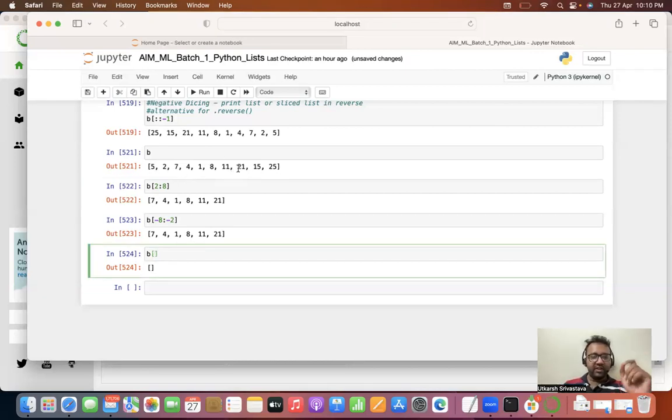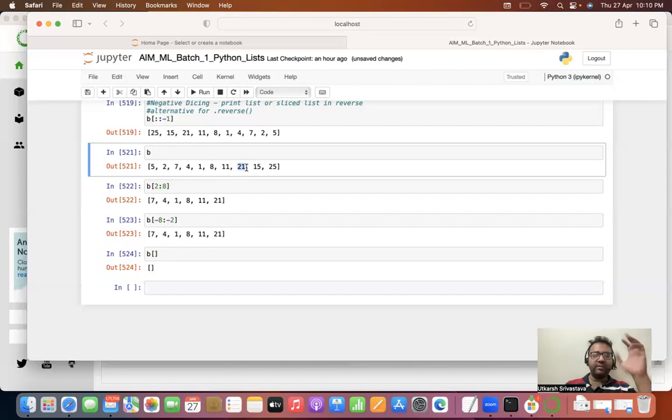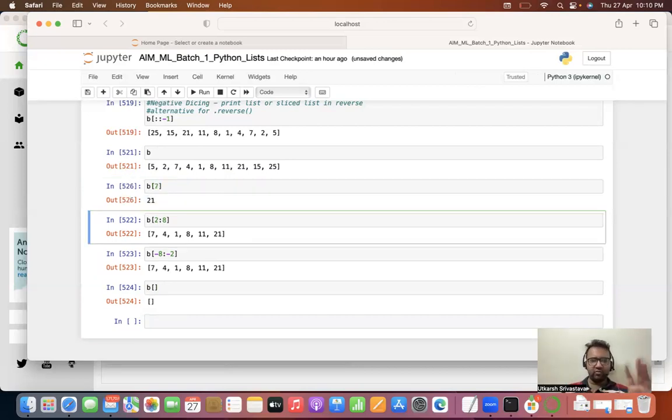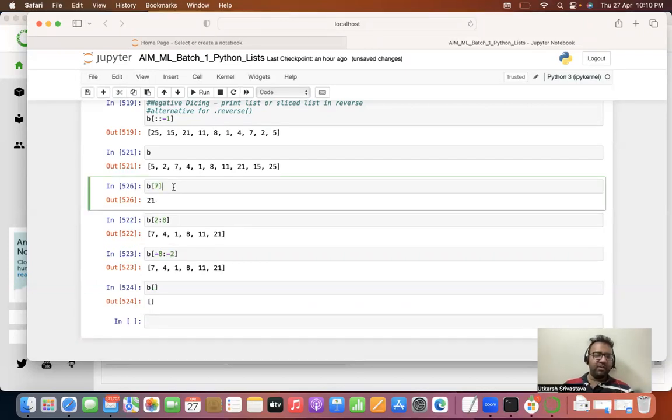So what is there? 21 पे कौन सी पोजीशन है? 21 पे आपकी पोजीशन है, अगर पॉजिटिव में बात की जाए तो 21 पे आपकी कौन सी पोजीशन है? B dot index से भी you can search, but it is totally visible, small list 10 elements की list है, so B of 7 is 21.